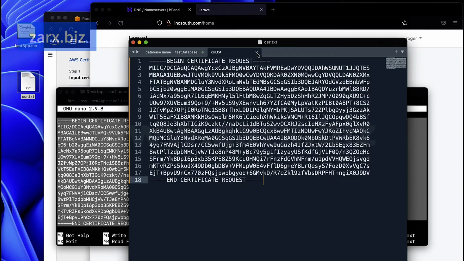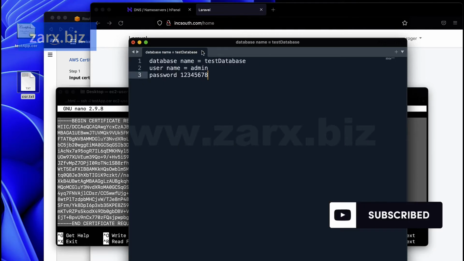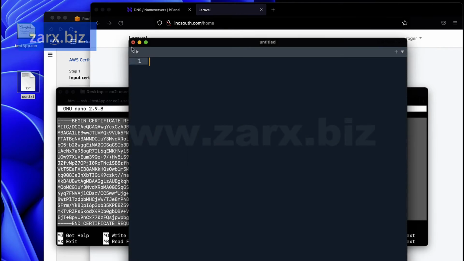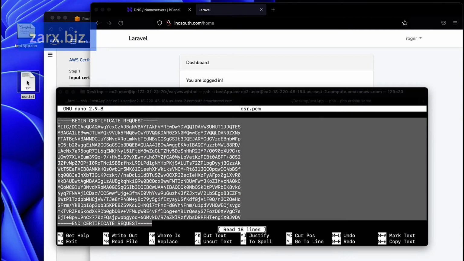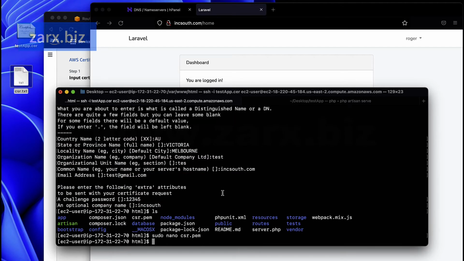Now you just pass this file to your hosting provider where you're getting the paid SSL from. They will see this file and give you the SSL for your website. Remember that to generate this, we used two files.